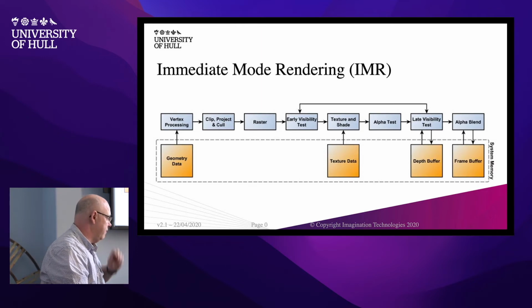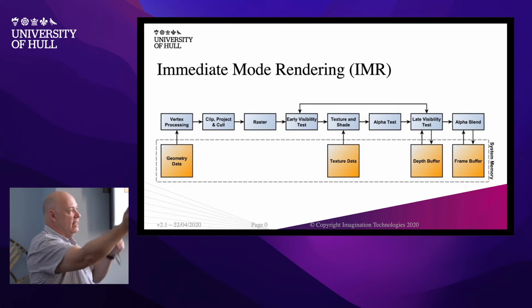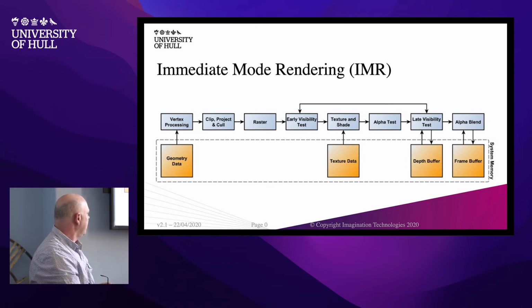So this is what immediate mode rendering looks like. All of this is in system memory. You go through, you do your vertex processing, so that will be the Vertex Shader, for instance. You go through lots of things. You go through your rasterization. You might do some early visibility test to see if you can actually see the thing, because if you don't, let's not process it any further. But you have still gone through all this process and so on. So this is how it was done originally.